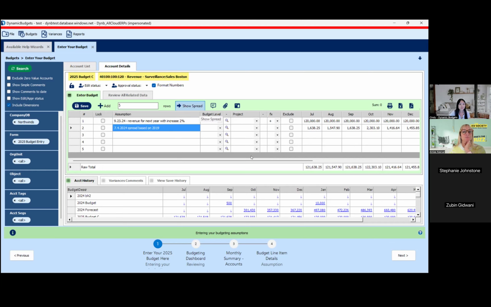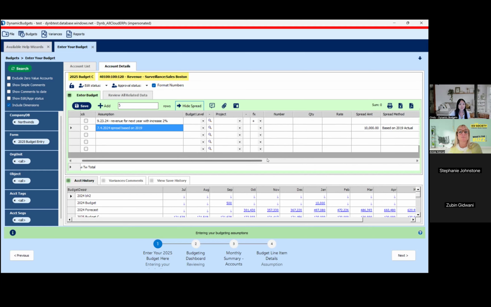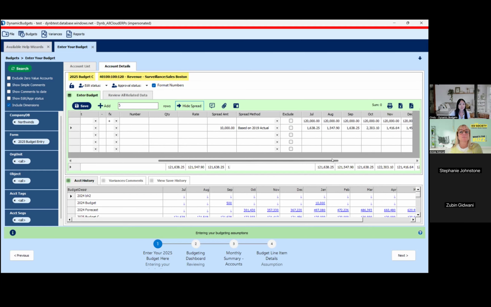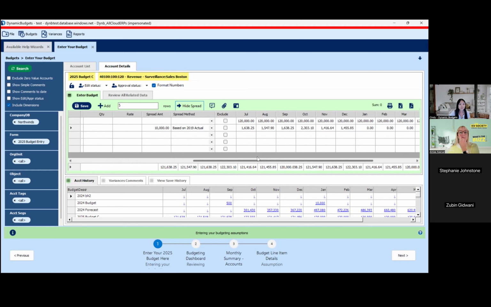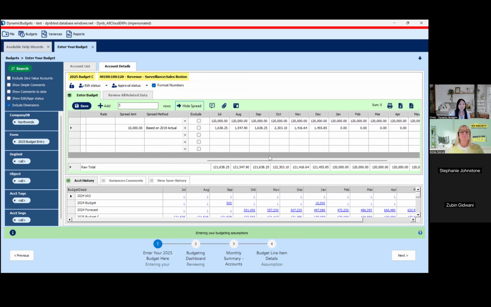Let's take a look at our spread here. As I slide over, we're able to see that we put in a 10,000 spread amount, but it's based off of a 20 actual. So based on their actuals of amounts coming in, spread them equally across what actually occurred in 2019.